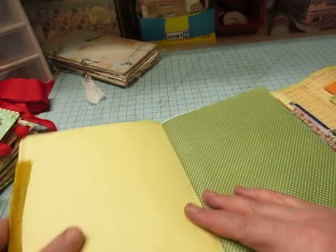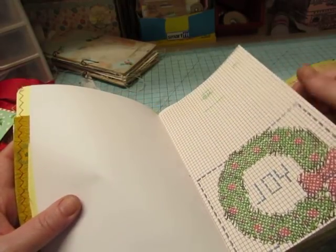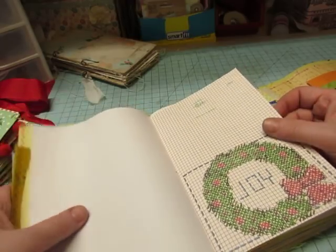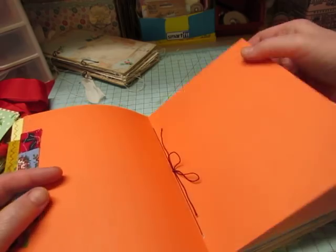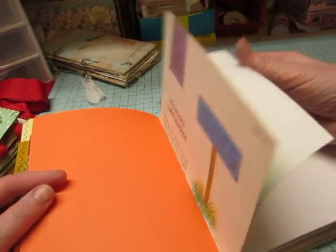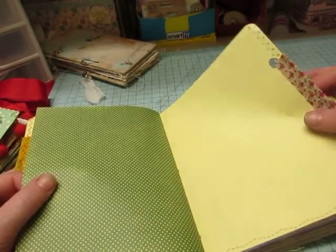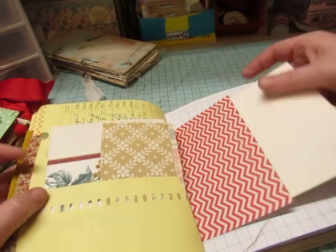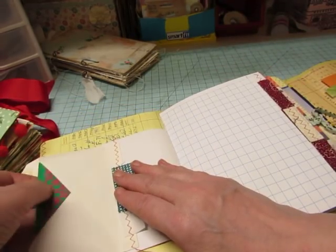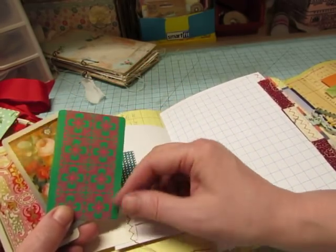So I'm not going to talk too much more about it — I'm just going to flip through it. I think this one has three signatures. More wallpaper. I love that she put lots of wallpaper scraps in here, because I can take them out and decorate the book with them. Some playing cards and a tally. Oh, that is a playing card — I have a tally card set that matches this.